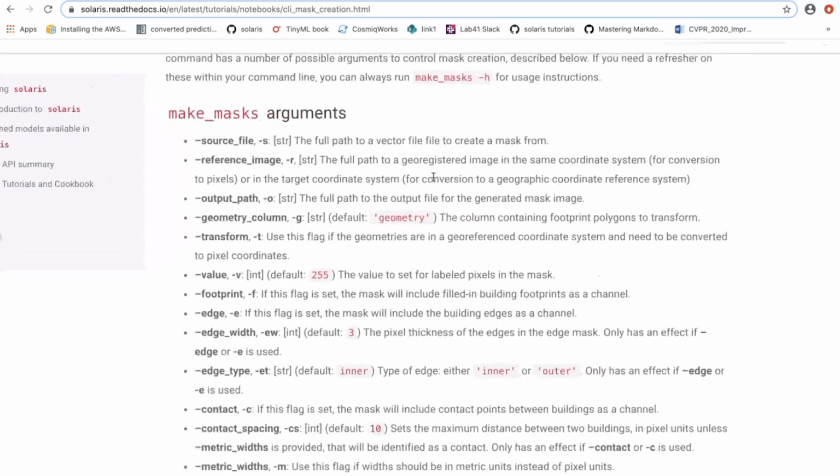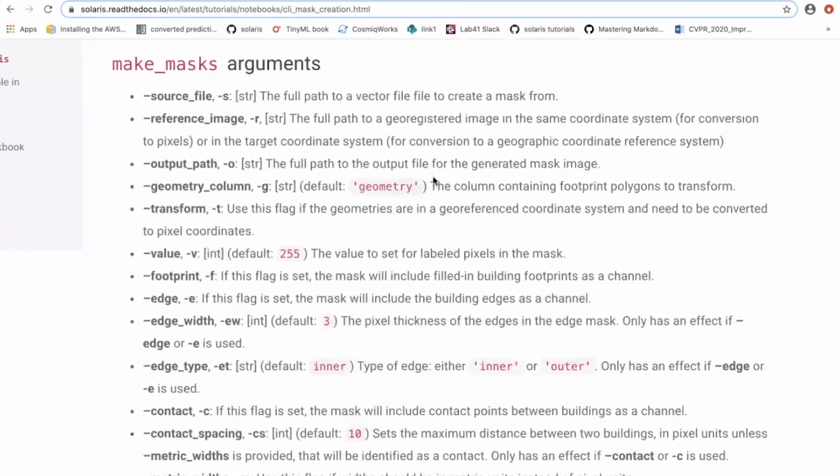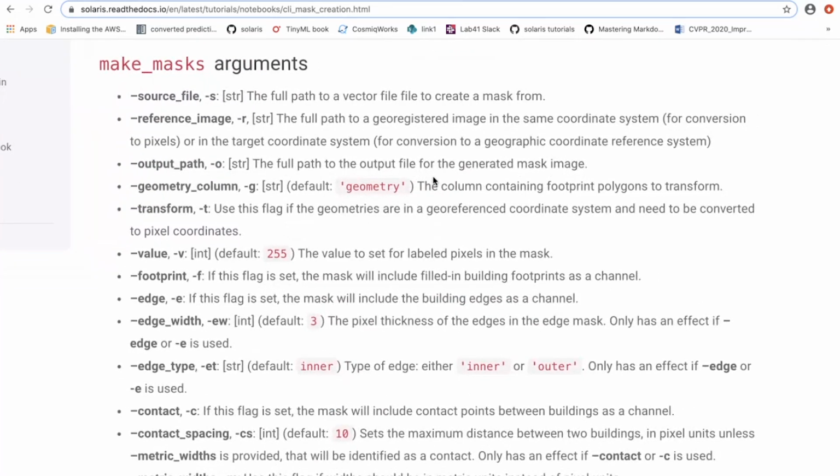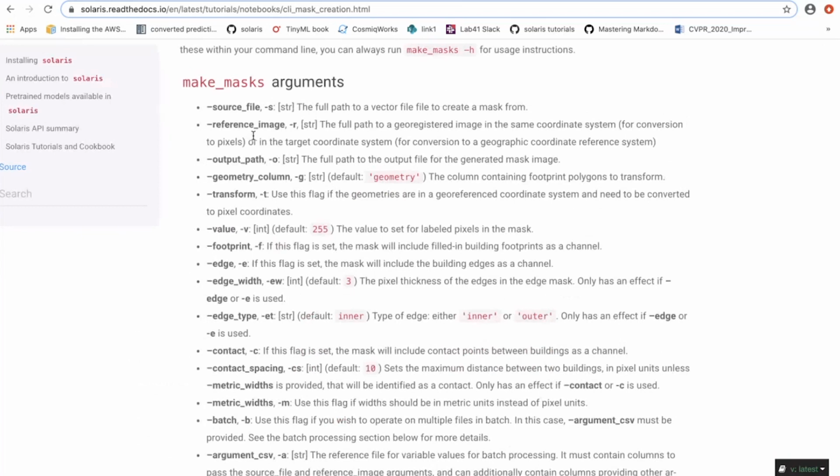The source file will be the original TIFF file that we take in, and this will be the file for which we want to find the answer, the file on which we want to overlay the mask. The reference image will be the geo-registered image, which will be in the same coordinate system, and we want to overlay this on our source file so that we know which parts of the image contain the building footprints. And the output path will tell us where we should store that combined image or the mask itself.